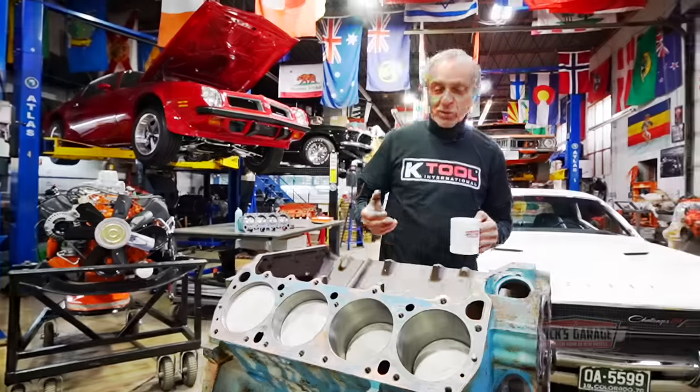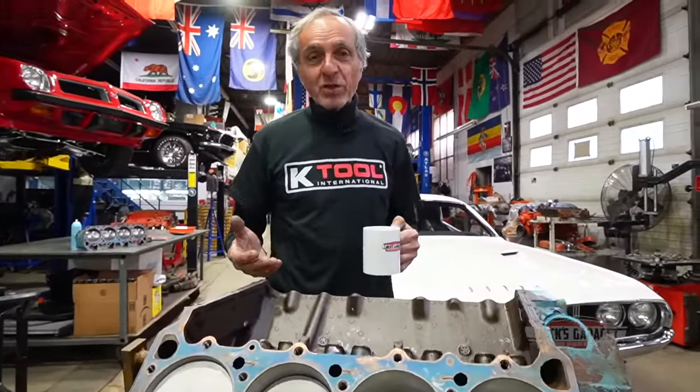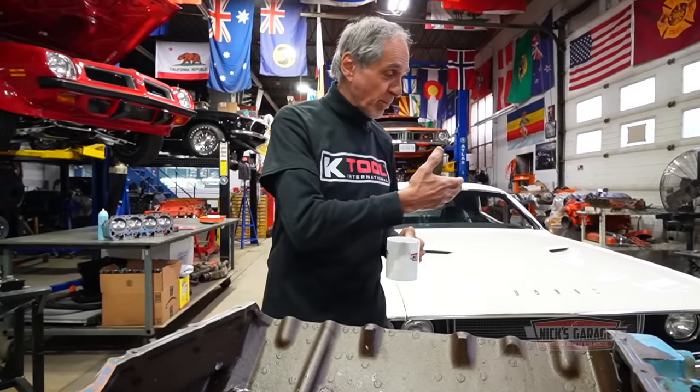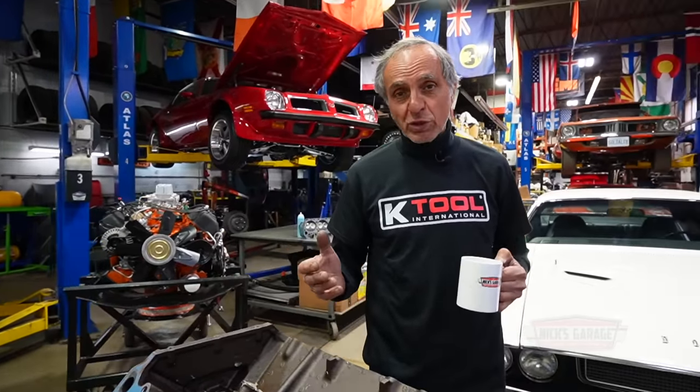You ready? You know, we're looking for a compression ratio of at least 9.9, 10.0, something like that. You know, you want to build a Challenger, you want to build at least 400 plus horsepower, like mine over here, just another 440 exactly. Now, is this an RV engine? RV vehicle? I do not know, but it doesn't matter. Anything under 8.5 is really a poor performance engine. Now, I didn't measure compression ratio. We'll get to the calculator and we'll get to that later. But first of all, let me show you guys how far this piston is below that deck.